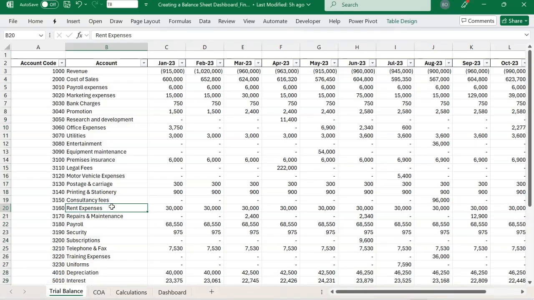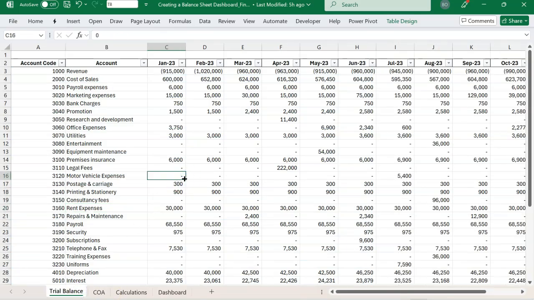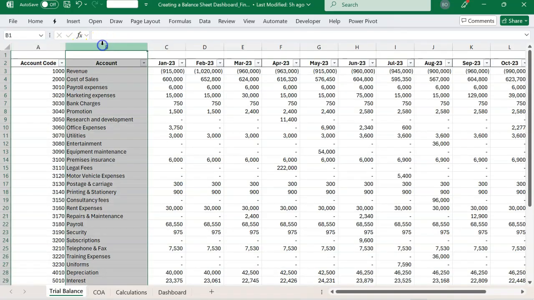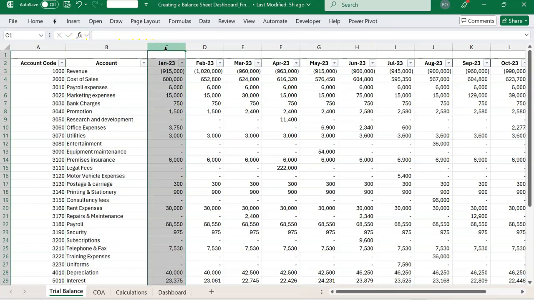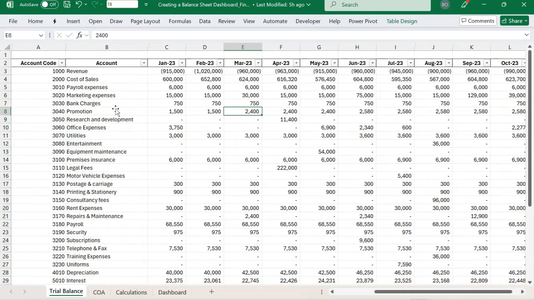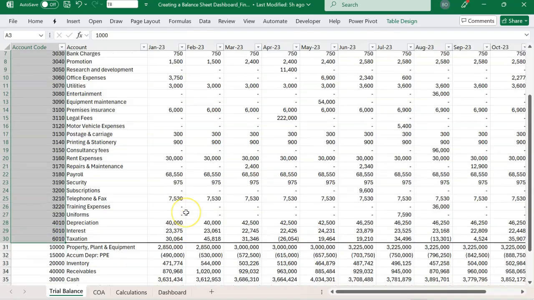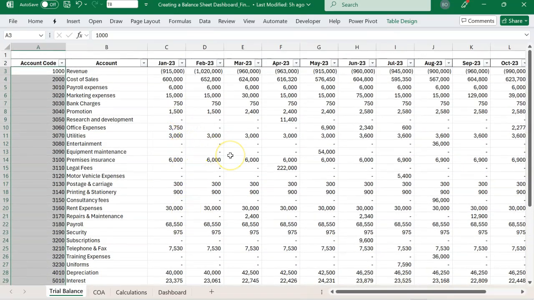Okay, so we are going to begin the journey with two data sets, a trial balance and the chart of accounts. This is very typical of accounting systems. We have accounting code, we have account, and the trial balance is posted on a monthly basis. Now, if you're conversant with how this works, you realize that for the income statement lines, which in our case start from 100 all the way to 6010, these numbers are on a monthly basis.